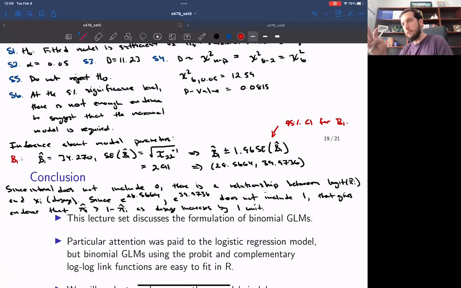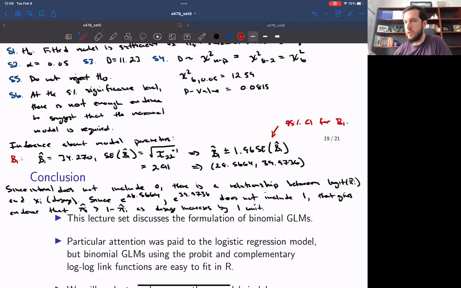But what we can also say, because we can directly interpret the odds, and we know that the odds are a ratio of probability of success to probability of failure. So if we transform the confidence interval to be in terms of the odds, which can be done just by exponentiating each of the bounds, if that interval was to contain 1, that would indicate evidence that the probability of failure and the probability of success does not change as X increases by 1 unit.